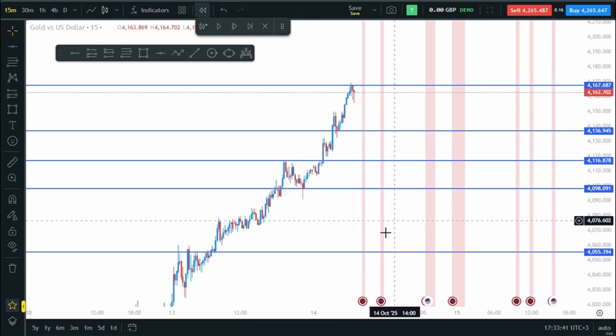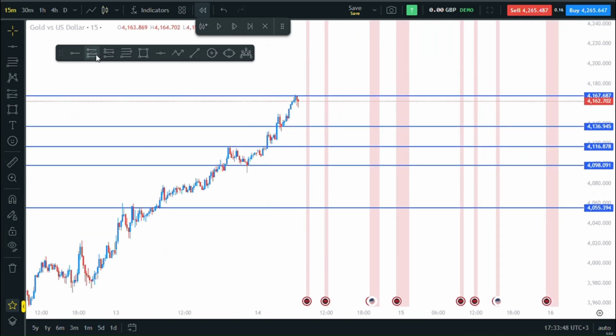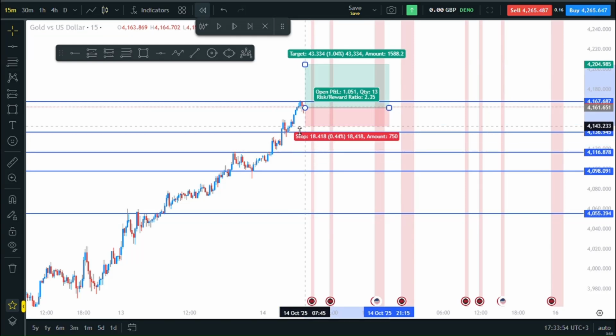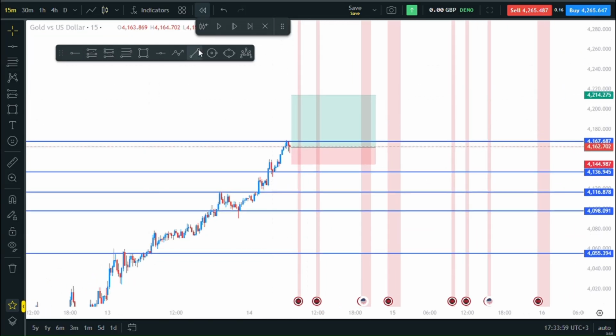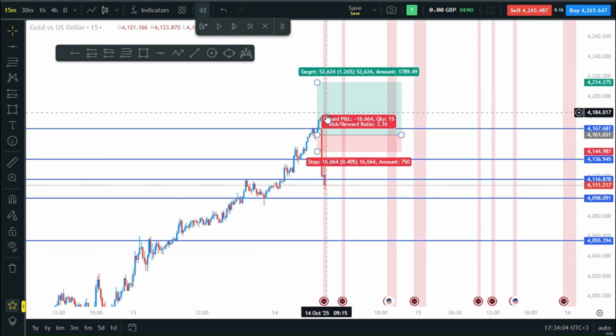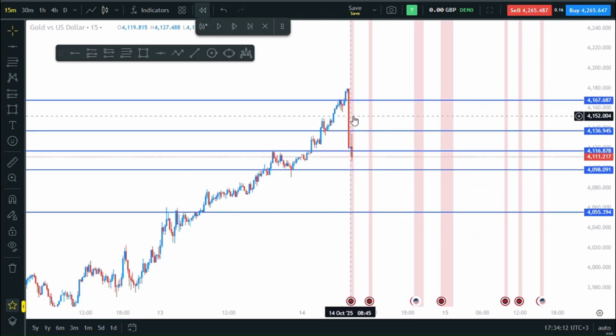Now, upon seeing this, gold price had already gone up, and you can't just enter around here. You can't just buy around here, because what? Guess what? Let's try it and see what would happen. Let's aim for a 3 risk to reward ratio and see what could happen. You can easily see that we would have lost this trade, and you're asking yourself, why would we have lost this trade? It's because we did not wait for a retracement to form a lower low or a higher low.